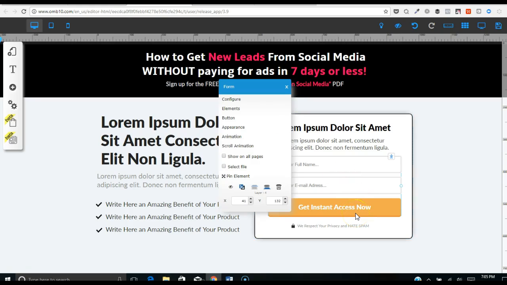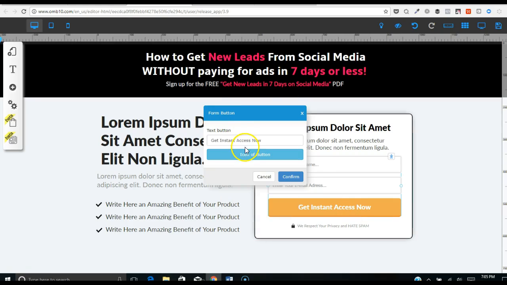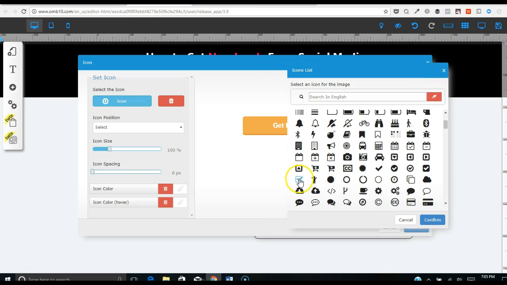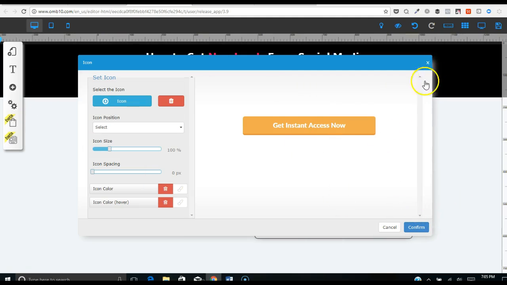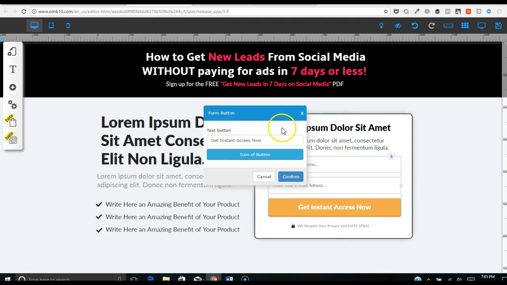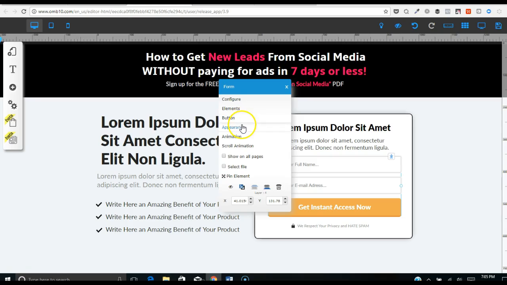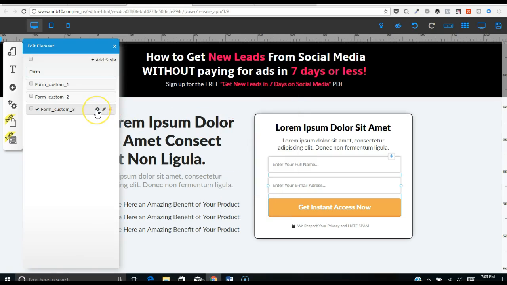And here's our button, and I'm going to right click again on it, and we can take a look at this button. We can look at some different ways to change the text here if we wanted to. We can add an icon to the button if we wanted to. We just click on here, and we can add a little icon and click on, and that would be on there, and play around with the settings. Not necessary though.